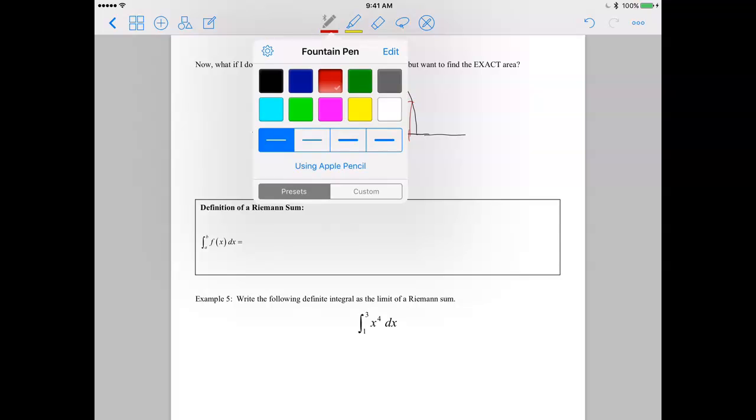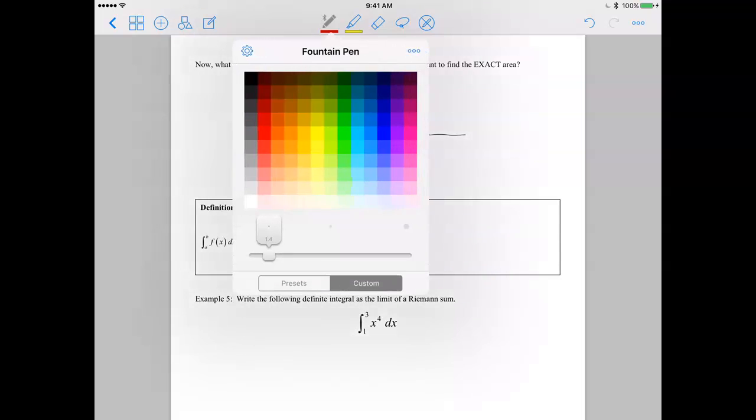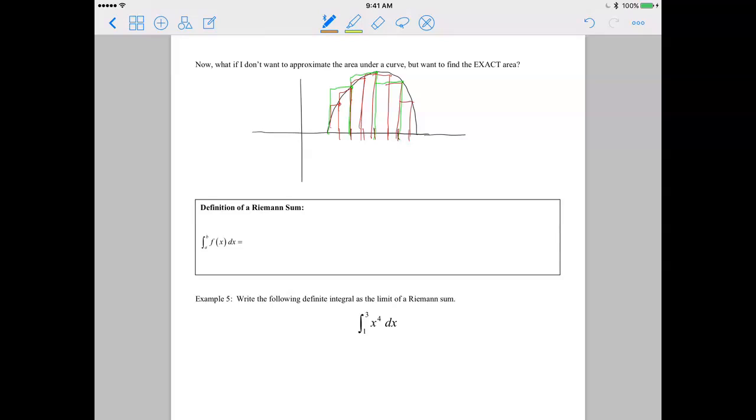Now let's see if I can maybe try a different color here, maybe like an orange, if that will show up. Okay, so if I try an orange, and I try to double them again, so I go here, here, in between all of these, okay, then what you're going to notice is that I'm going to get much closer to the actual area. So I'm doing these triangles, or these rectangles, sorry, okay, basically in the middle of all of these.